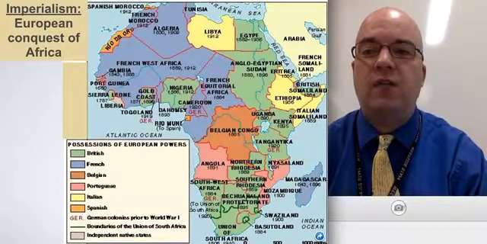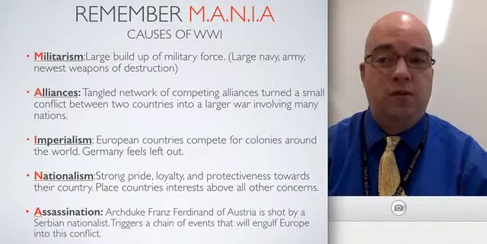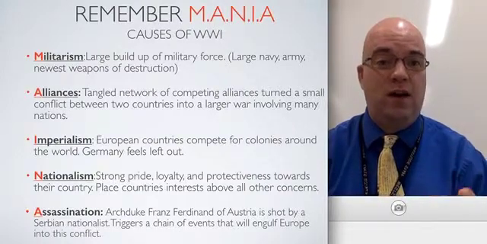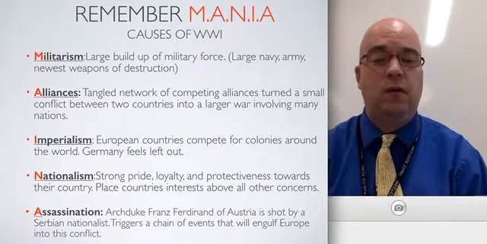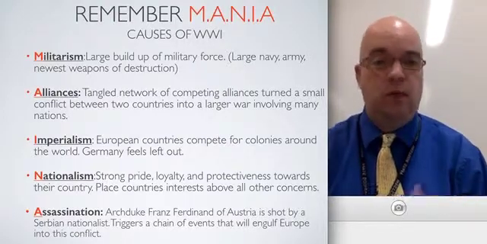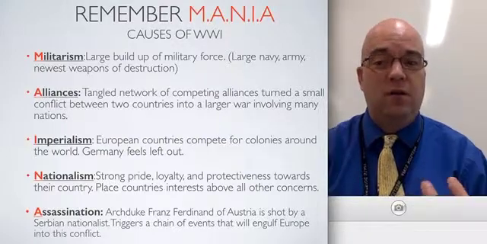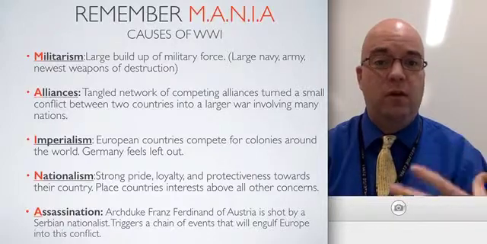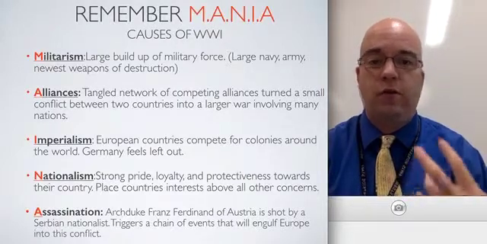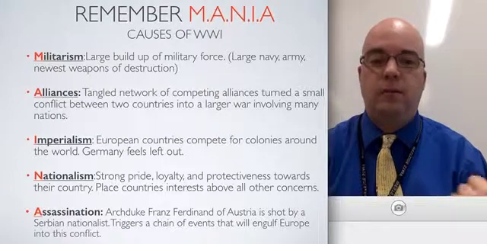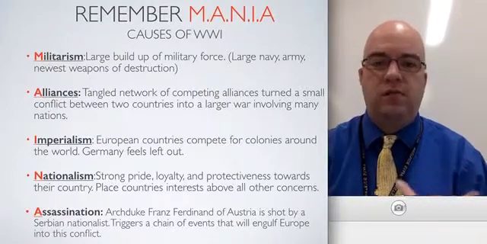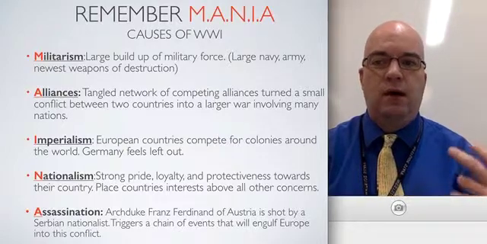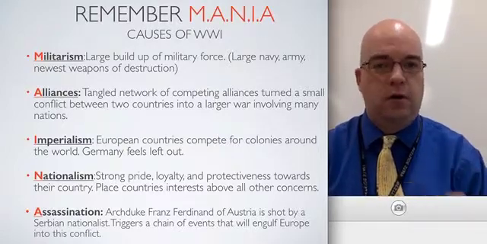So we think about the causes of World War I. You got militarism, a strong buildup of military forces. You got alliances, this network of alliances that went into effect when nations began declaring war on each other. They stepped in and helped each other out, which expanded the conflict. You had imperialism, this idea of trying to build as many empires and take over as many countries as possible in Africa and the Middle East. Nationalism, a strong sense of nationalist pride, German nationalism, Slavic nationalism, that fed into this pride that our country's going to win.